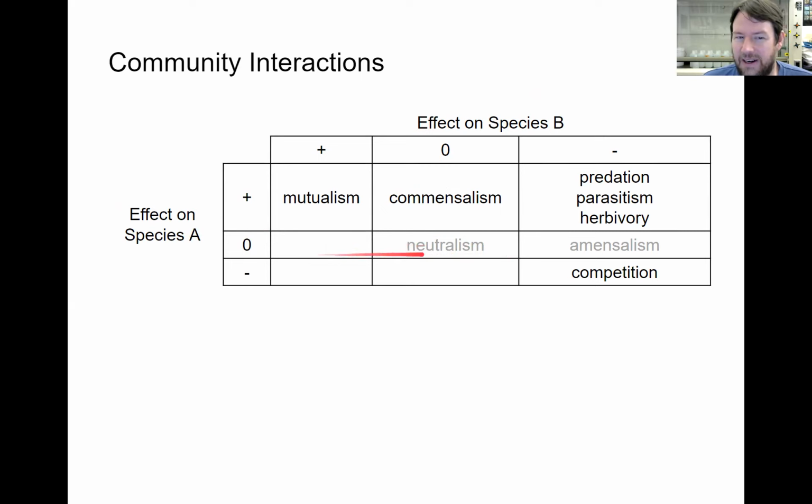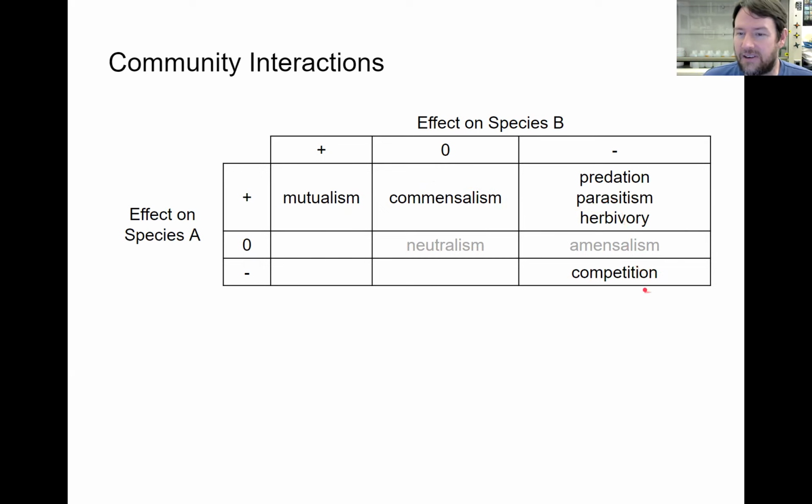Then the other one is where one species kind of doesn't matter if the other species is there, but another species is harmed. And that would be an amensalism. An example of that, if you think about people stomping around on trails, maybe that's the wrong example. Maybe like people stomping on grass, right? Might harm the grass, but for humans, the grass could be there or it could not, and it wouldn't really affect our survival and reproduction. So, okay.